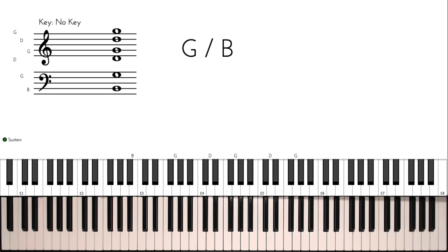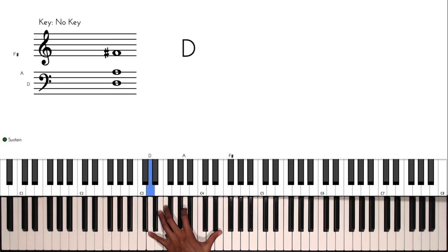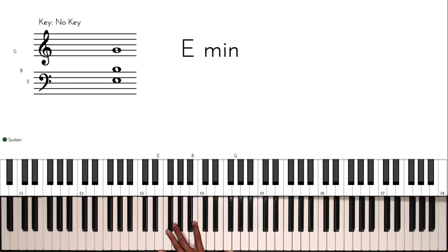So in combination, what I like to do is, instead of playing triads in my right hand, I play the drop two voicing of the chord. So I play G major in this voicing, then I play the 4 in this voicing, right, C major, then the 5 in this voicing, and you will notice that sometimes I can't reach the whole chord with one hand. So what I do is I use the sustain pedal to spread out the chord like this, right? And then for the 6, we're up here on E minor.